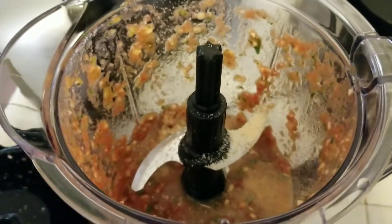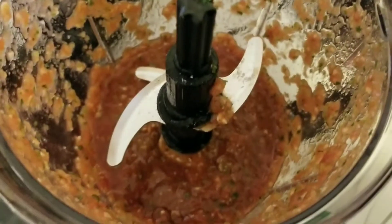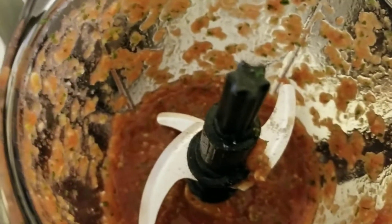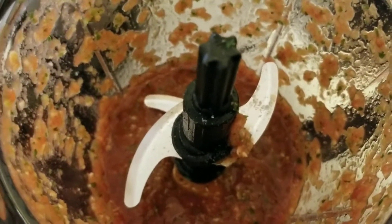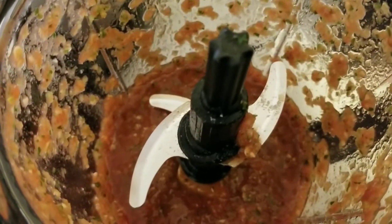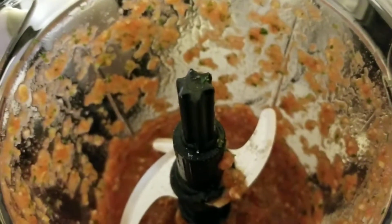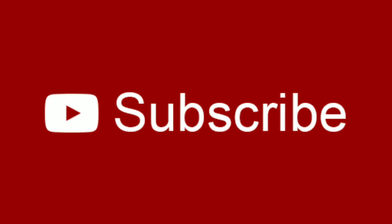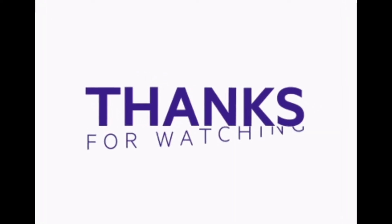I'm going to give it a try and let you know what I think. After adding a little bit of that salt and lime juice, it's delicious. I would suggest adding four tablespoons of lime juice and maybe two tablespoons of garlic salt to all the other ingredients I already gave you — it's really perfect. It's really spicy. If you want it less spicy, use one jalapeño instead of two, or seed it. But it's really good. I think I'm going to use this on my yum bowl tomorrow. I hope you guys enjoyed this tutorial and I will talk to you later.